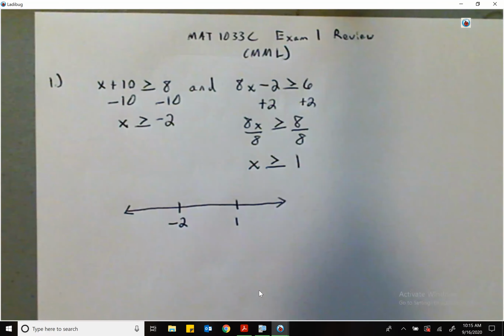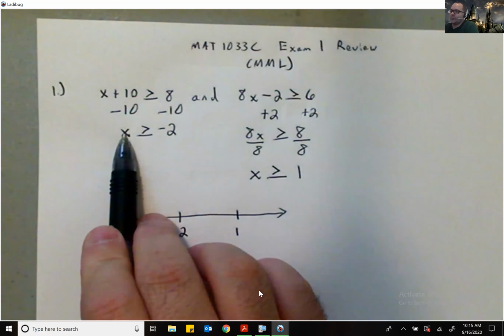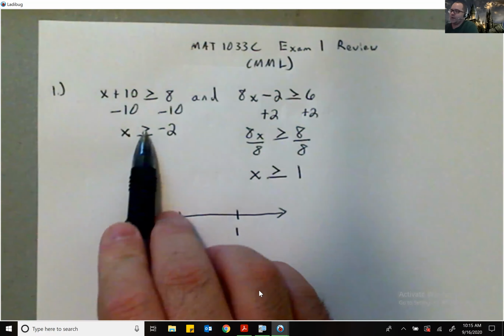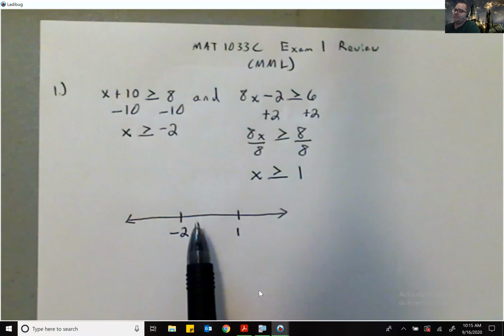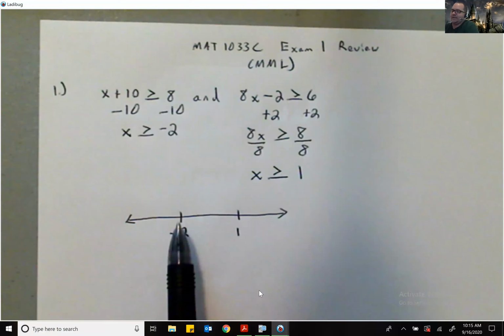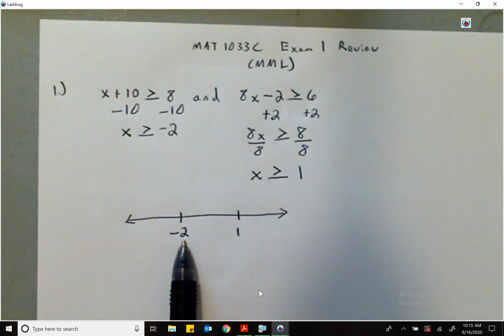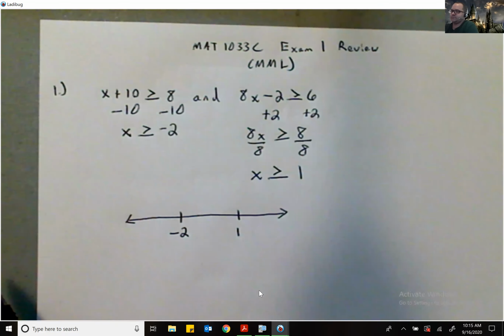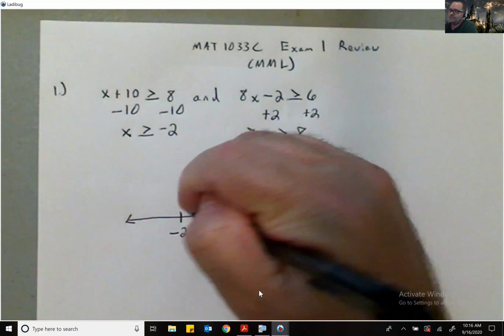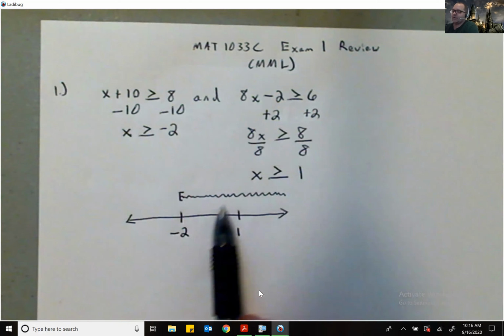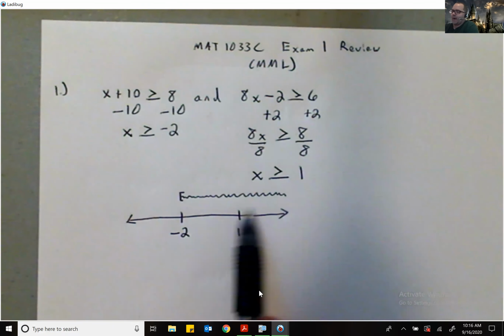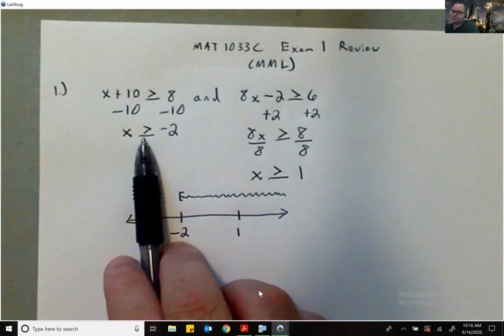All right. So we're going to take x greater than or equal to -2, and I'm going to graph that above the line. Is this going to be a bracket or parenthesis at -2? Bracket. Good. Do we shade to the right or to the left? To the right. Follow the arrow. So that looks like this on a graph. It's a bracket because it's an equal to.